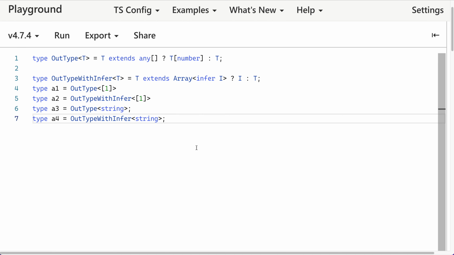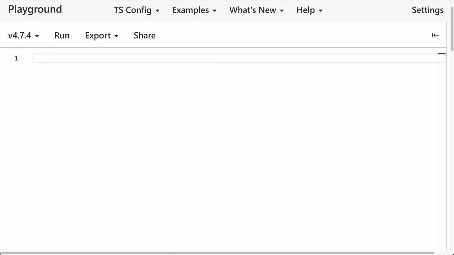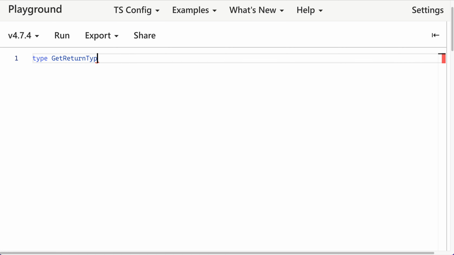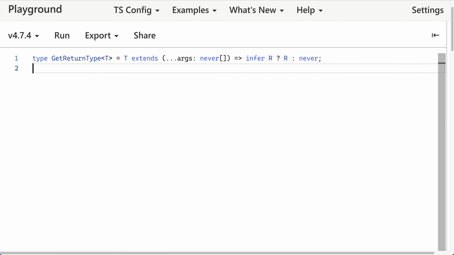Now let's have a look at some more examples with the infer keyword. Let's write a type that can extract the return type from a function. So GetReturnType, again we take a type T that extends the arguments of the function, and then infer R, so return R, otherwise return never, because it means it's a function that doesn't return anything.